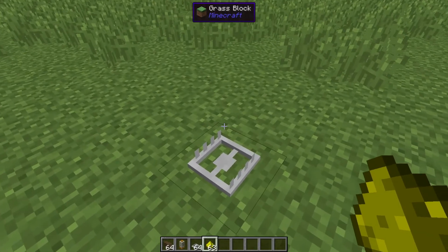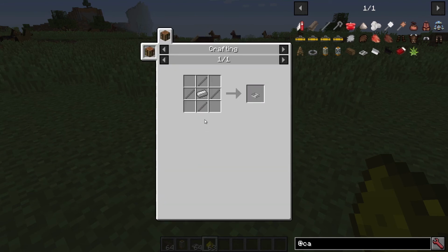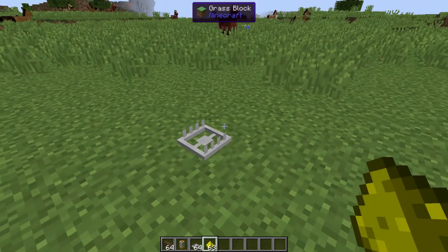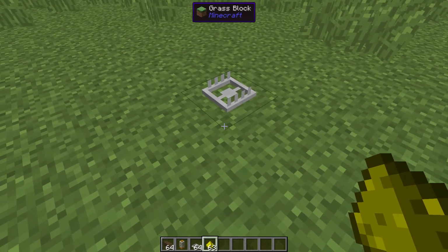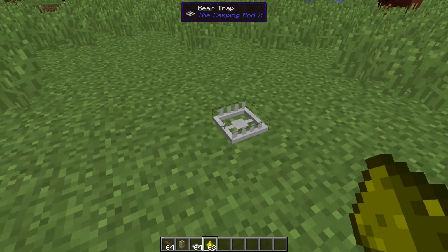The bear traps are actually pretty easy to make. All you're going to need is a lot of iron. So if I went ahead, that's the campfire, I don't want that bear trap. Here we go. We need an iron ingot, and then we need some iron sticks, which are created with some more iron ingots. And then once you make them, you can place them wherever you want. Be careful though, because you can end up getting trapped on them, but you can go ahead and get away from them, but you'll be stuck with the bleeding after effect.